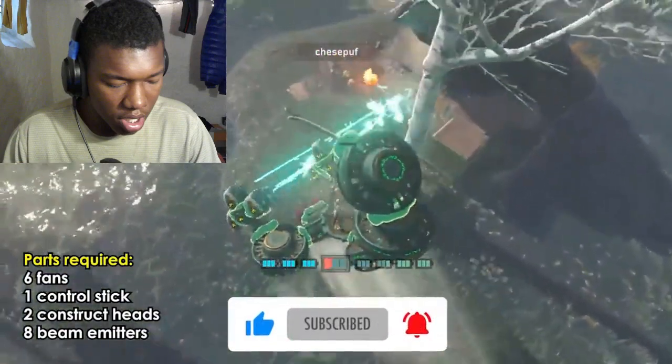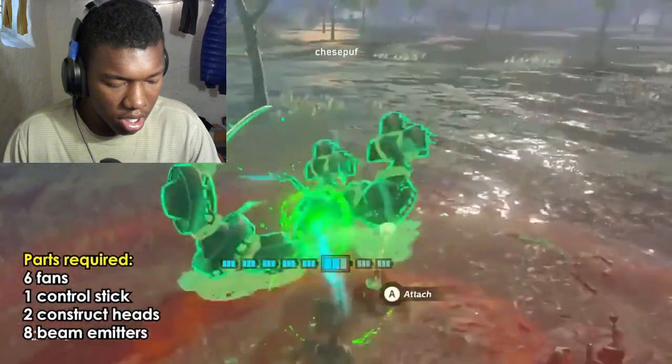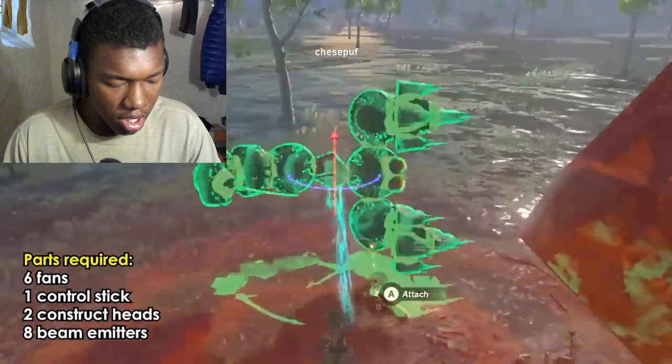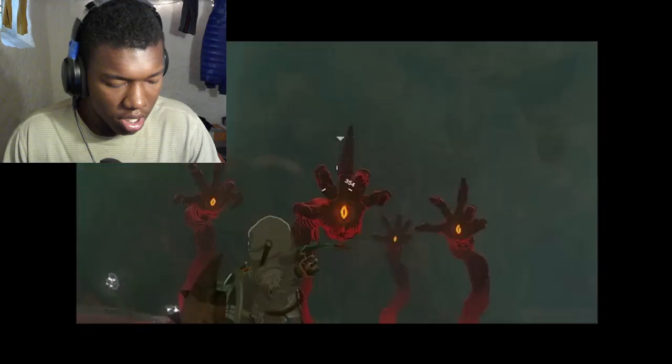Bro, that's like six layers. That's overkill, bro. That's straight overkill. This is a modification of the standard two-fan air bike design, and the eyes and stinger have just been added for visual. That thing looked like something out of Star Wars, bro.